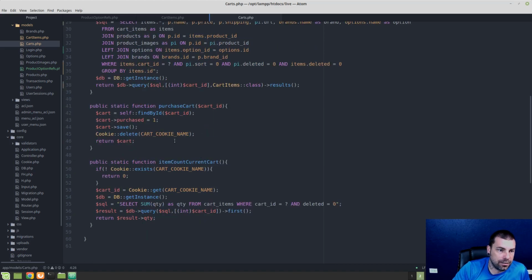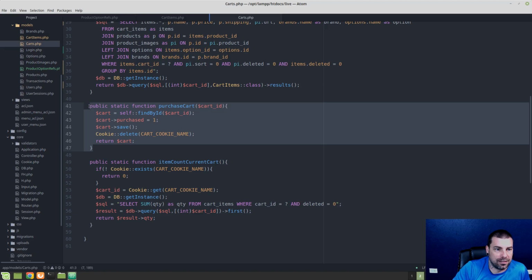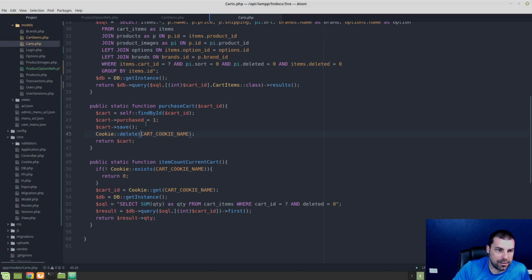Okay, we do need to add one more method, and what we want to have happen is when someone purchases, so we have this purchase cart, and this gets called when the purchase is successful, and what it does is it deletes the cookie and it sets the cart purchase value to 1. But we need to go one step further now since we're doing inventory, and we need to update the inventory by what they bought. That's kind of a complex thing, so we don't want to add all that code into this purchase cart.